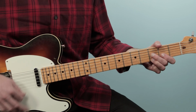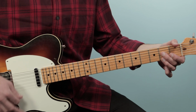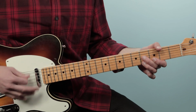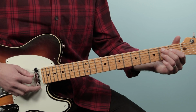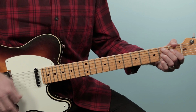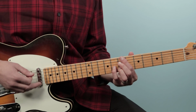This is like an E7. And then it goes to there. So. And then you could do a B7 there. So and sometimes I'll just do these. Sometimes I'll add the pinky. So the last 4 bars go 3, 4.